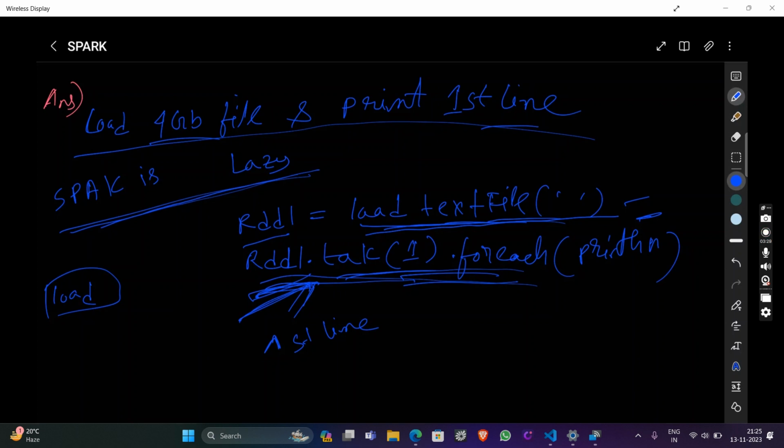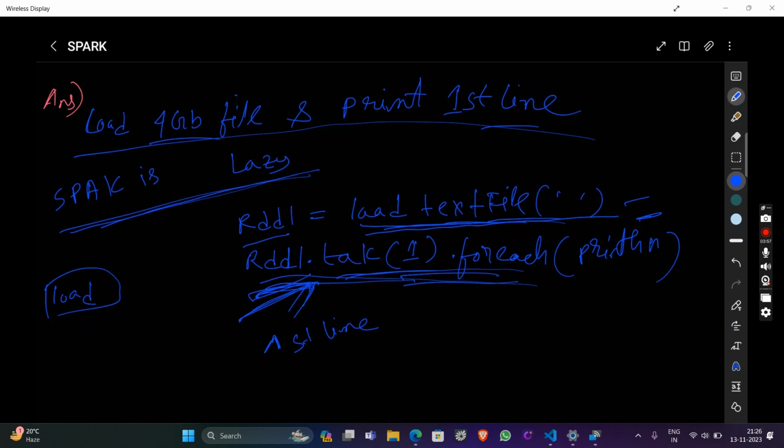Spark will do optimization itself. The main important thing is that Spark can optimize our code up to some point.